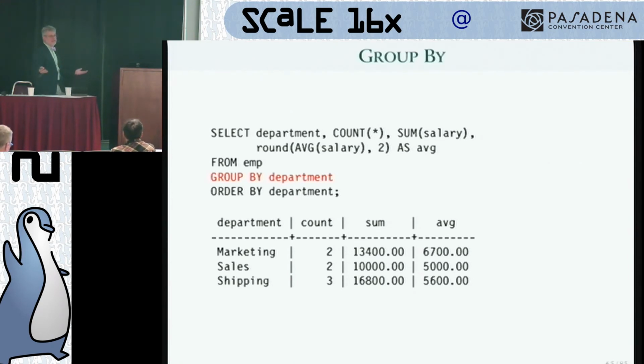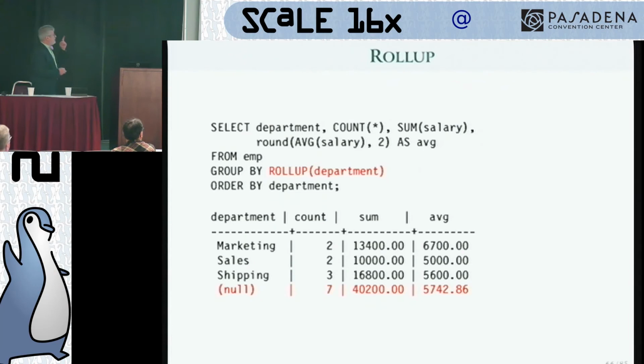I've lost the distinctiveness of my employees. They're now grouped together into a slush of one line per department. And we talked about the idea of window functions giving us the ability to maintain distinctness of these rows. That's what we're going to show you today. Here's another one, rollup. This is still not a window function, but it does give me the option of getting totals by department, and then a final line which has the rollup of all of the rows together. Still not a window function. Okay.